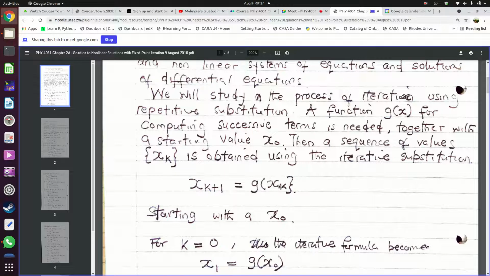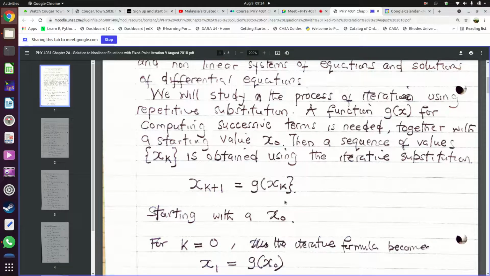So if you start with k equals 0, as you're going to see, you're doing an iteration, then your x0 goes here. On this side, you're going to have x k plus 1, which is 0 plus 1. So you're going to have your x1. If you put your x0 in this function, it should give you your x1, like those things we use for the Newton-Raphson method.